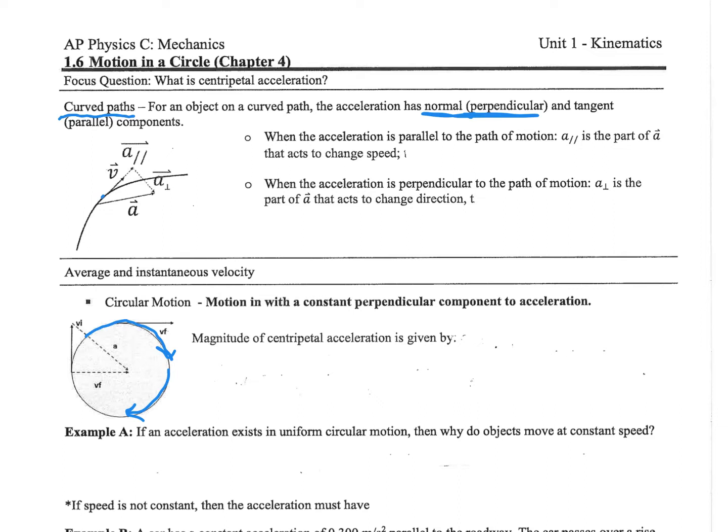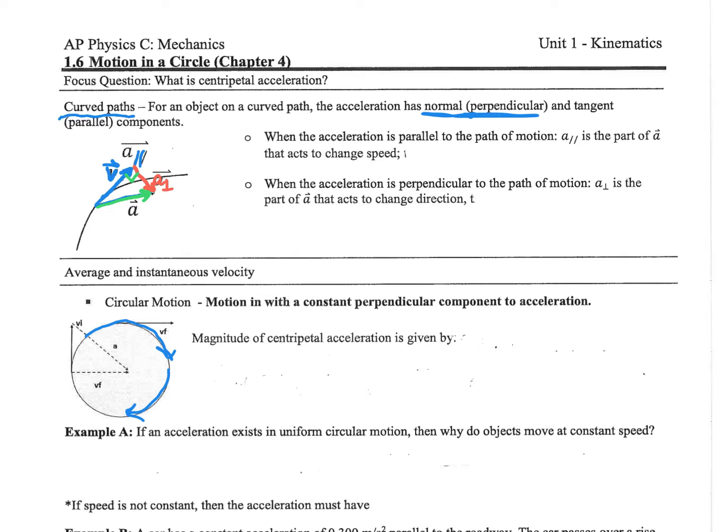Sorry, so the acceleration itself is going to be going this way. When we look at that, we have one that is going sort of parallel to the path at that point. That's going to be tangent. So this is our parallel one, the one that is tangent to it. In other words, it's going to be in the same direction as the velocity. And then we've got an acceleration that is going perpendicular to that path, and the path perpendicular is going to be this direction. So this is a perpendicular. When you put those two things together, you get this guy right here, because they are at 90 degrees to each other.